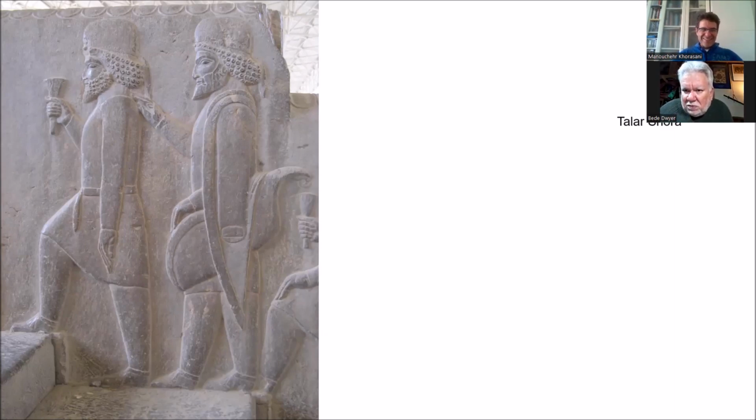This is a good time to make a comment on the people that use Gorytoses in these carvings. They are nearly always wearing a tunic and trousers and boots. True. And this is often called in scholarly literature Median dress, but I would suggest that it's more appropriately called Iranian dress, because I think this is the Iranian tribal clothes. And when you think of it, kamisva shalva, we're talking about a shirt and trousers. This is a classic piece of an ensemble of clothing that still exists. Go to Pakistan and see all the people dressed basically the same way.